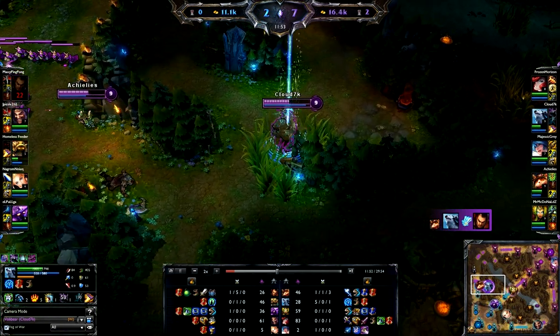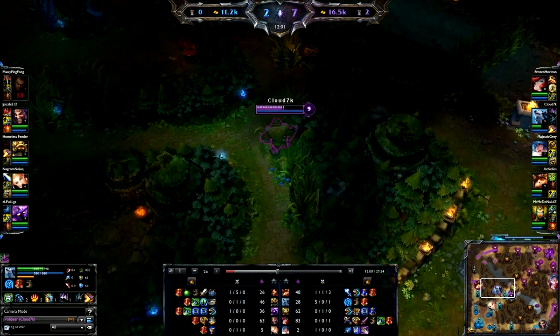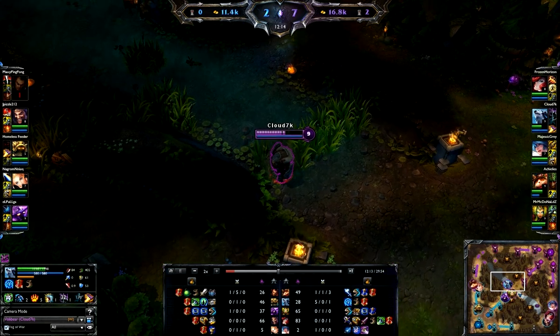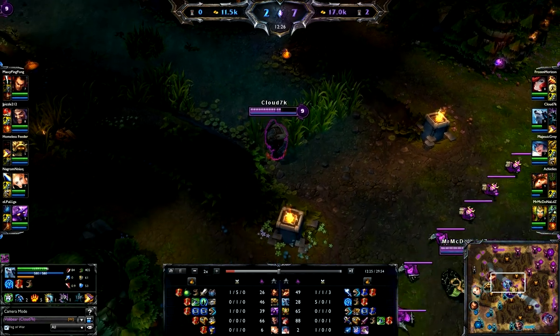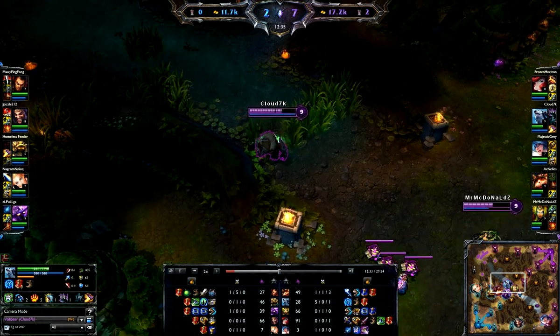Now I am 5-0. Rammus is 0-1. He has 46 CS. Oh, good deal. What does he have for items? He has a Giant's Belt. First of all, wrong item build for Rammus. He should be building armor. A Spirit Stone, a ward, or 2 wards. He used 1. And potions that he never uses.